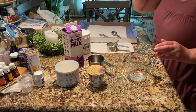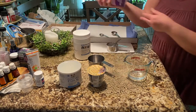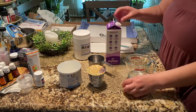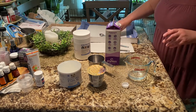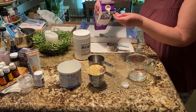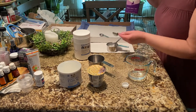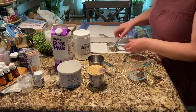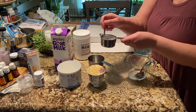The last component of my milk is actual liquid goat milk. I always go to the health food store and get this from the refrigerated area — don't use carton milk unless it's a last resort, as you want the freshest milk with the highest fat possible. I'm using one tablespoon of this. This is one whole serving, and I double or triple it for a large litter or to make multiple servings throughout the day.